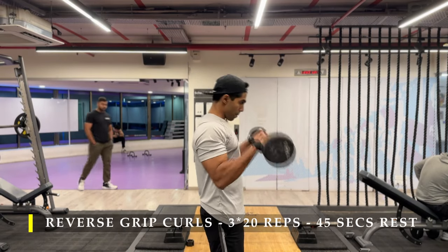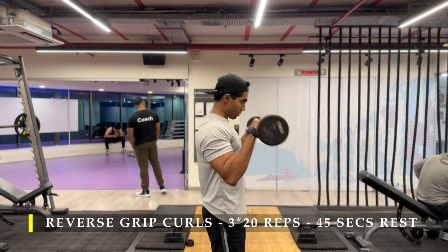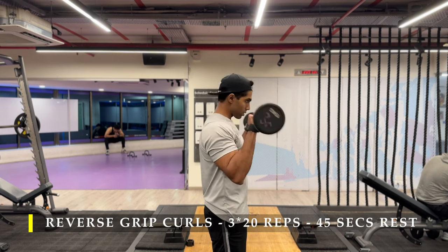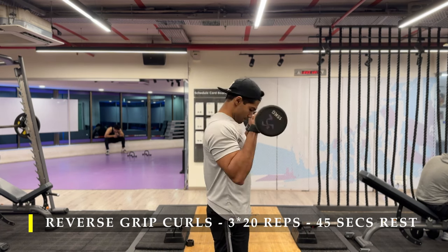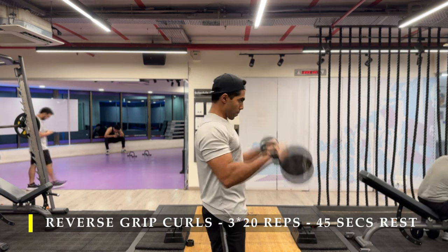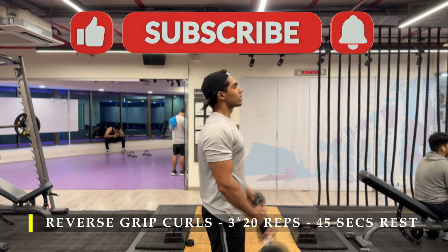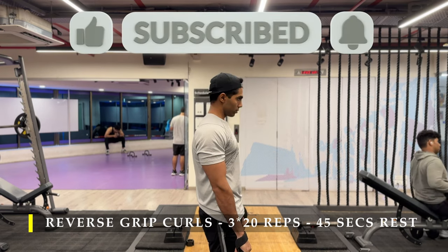For my next exercise, I'm going to do the reverse grip barbell curls. Three sets, 20 repetitions again, 45 seconds break in between. Since we switched from shoulder to biceps, again, need not take much of a long break because our muscles have had enough rest to recover. Make sure you use straps or gloves if you do have, because they help you in terms of holding onto the weight so you don't get tired quickly and you can achieve all your repetitions.